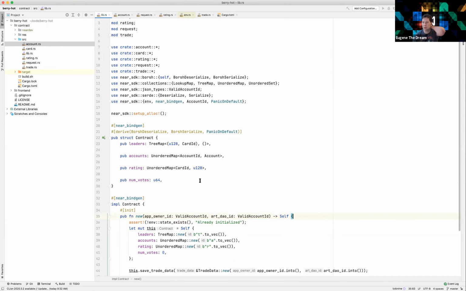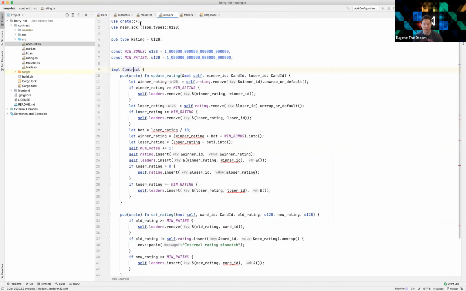Like you don't need to deserialize immediately. You need to read from the register only when you need it and stuff like this. So we can have a lot of performance gains, plus redesigning these collections into something like tables.